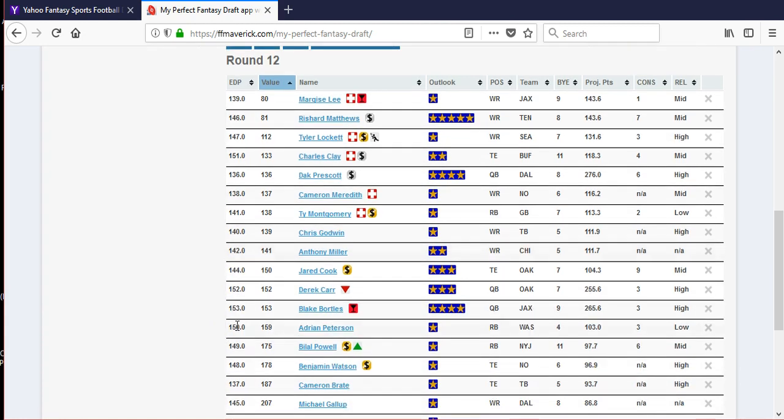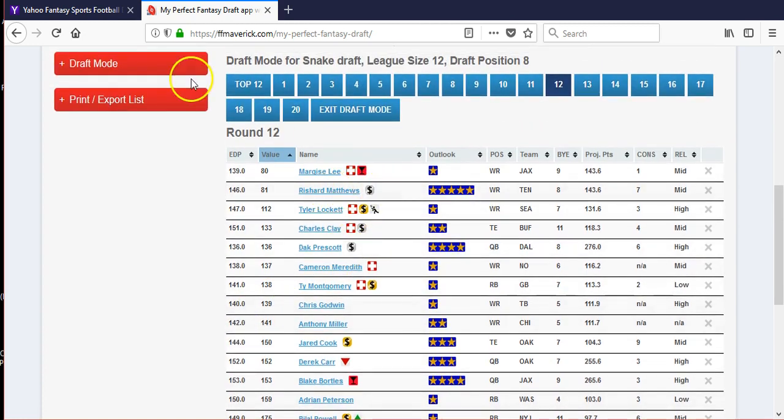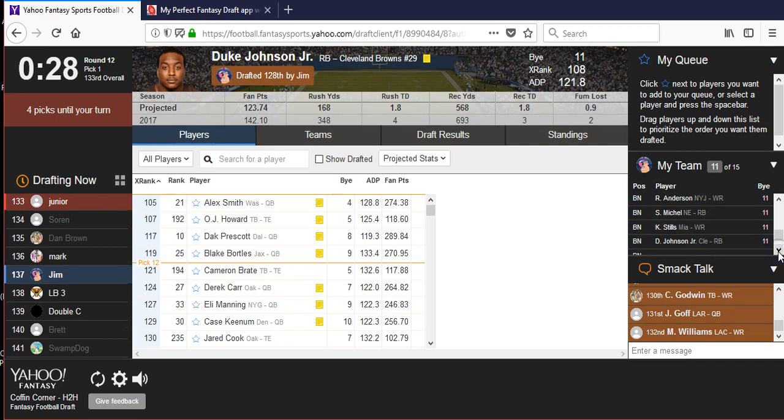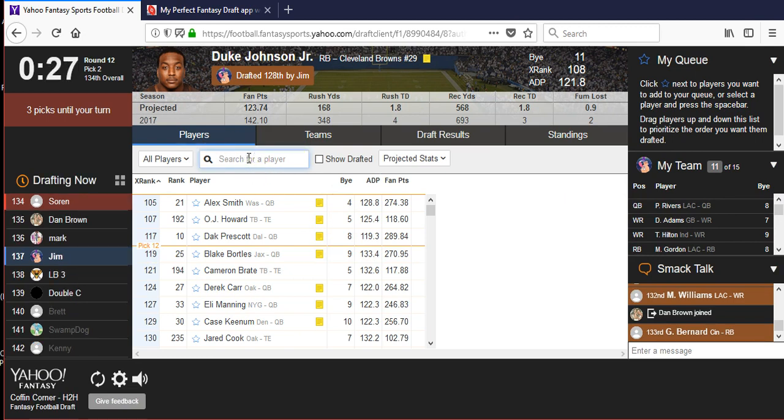So we do have some decent options here. I think I might take Rashard Matthews just because look at the value, right? He's offering 8th round value in the 12th round, so that's definitely worth rostering. And right now our wide receivers are Devontae Adams, T.Y. Hilton, Robbie Anderson, Kenny Stills. So I think let's just take one more wide receiver, and then we will round it out with a running back to close out. See what high upside players we can find.